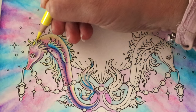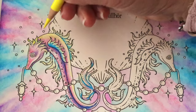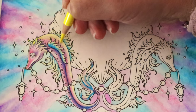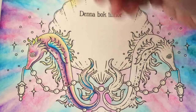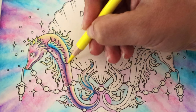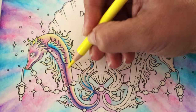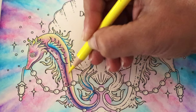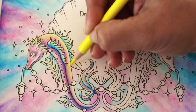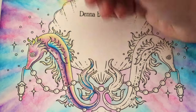I haven't quite decided what I'm going to do with the color of the shell yet, whether I want to make it a gold sort of tone or go with the pinky purpley tones like I'm doing here. I'll have to wait and see. I'll probably do that in the last part, part three, I think. We'll just do the little seahorses today.